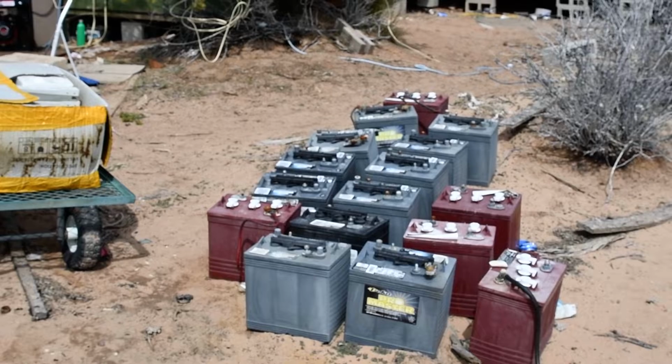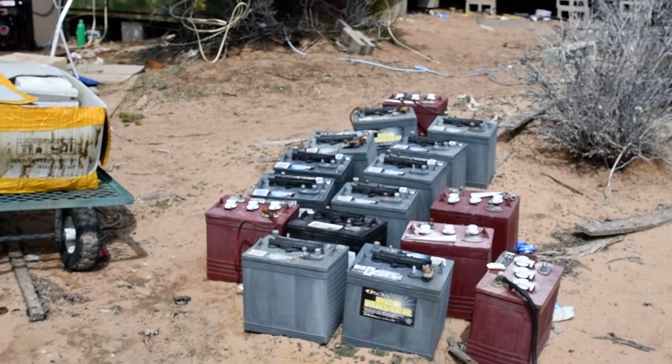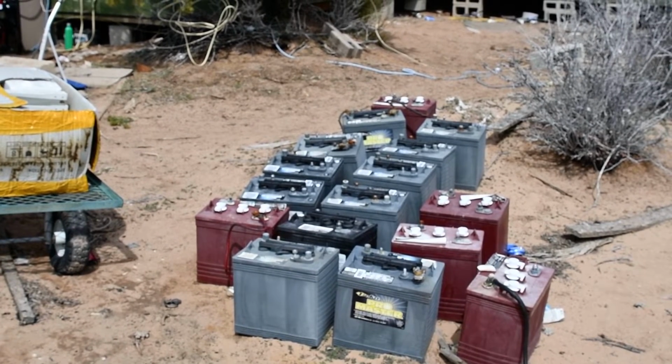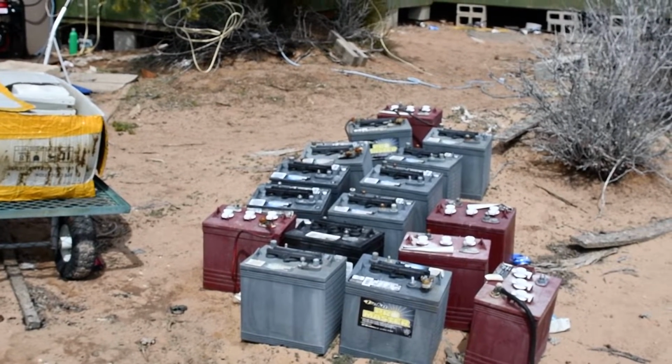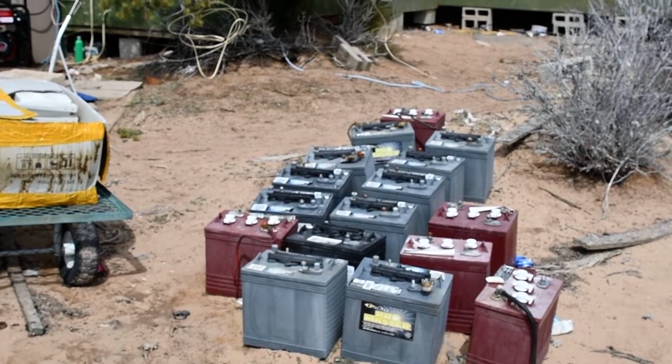Now, if you can resolve that situation, then you can take a battery that someone has thrown away and you got a brand new battery. So there is ways to rejuvenate batteries. Now, there's a couple of different ways you can do it.